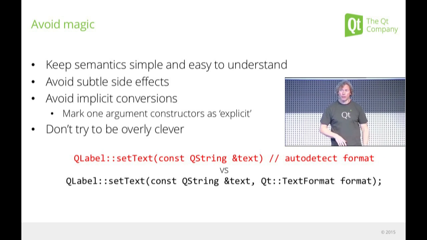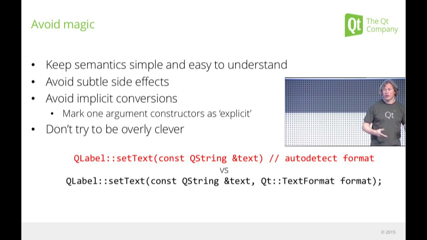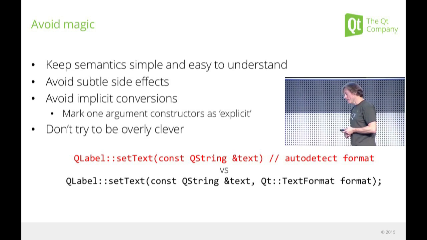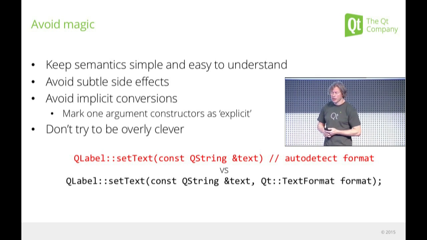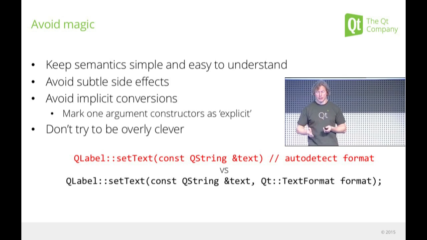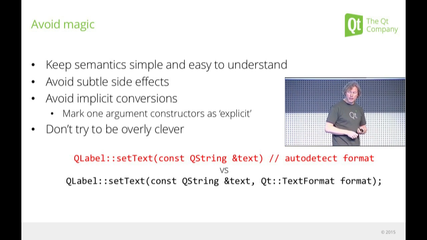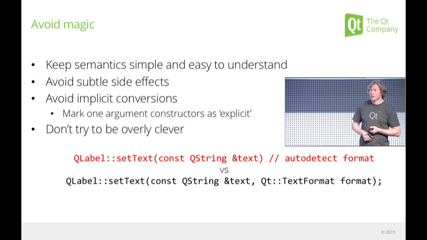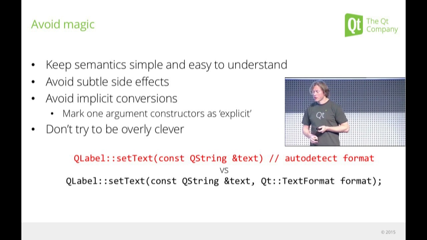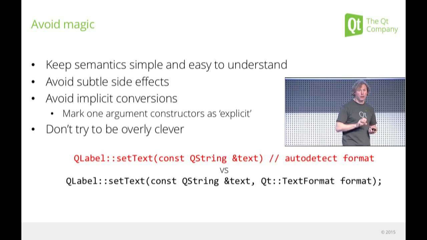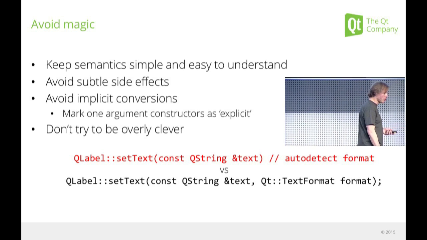Another example Mark quoted in his talk earlier today is QList, where depending on what kind of objects you put in there, the data layout is rather different. And also that was magic, and people usually don't understand the implications of that, and it's very hard as a developer to know what you get. So avoid these kind of subtle side effects. Another thing is really to avoid implicit conversions. They often come at a high cost, and they're not visible in your source code. So make sure that you mark one-argument constructors as explicit all over the place, and try to avoid these kind of conversions wherever you can.